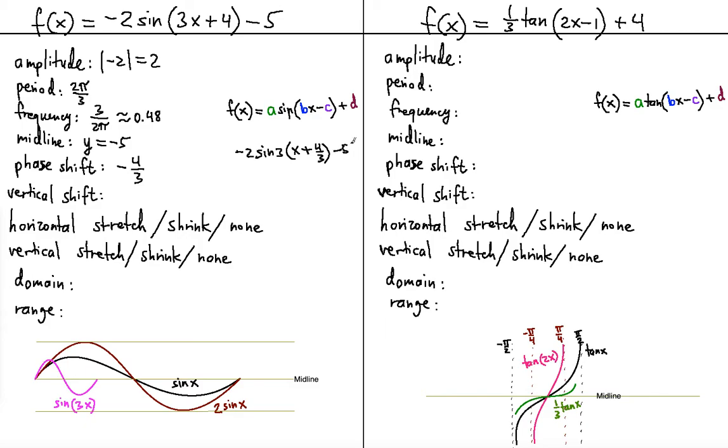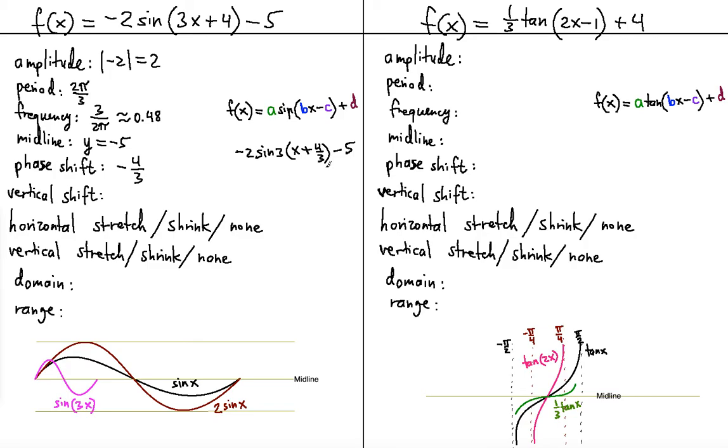In this case, notice the result will still not change because the phase shift will still be -4 divided by 3. Right? Because if you divide -4 over 3 by 1 here, it will still be the same, right? And the negative doesn't change, right? Because the c value in this case is going to be -4 over 3 because there's a -c, right? So it doesn't matter if you take the 3 out, right? You just have to be careful to write this fraction 4 over 3 because it would cancel out with the 3's and give you a 4. Because before it was just a 4. If you fail to divide it by 3, you will get a 12, and that's not right. 4 times 3 is 12, but there was no 12 there, right? There was a 4 there. So that's why you got to be careful.